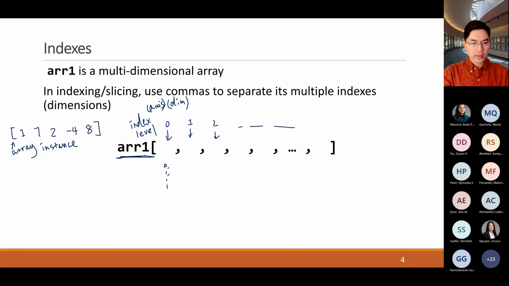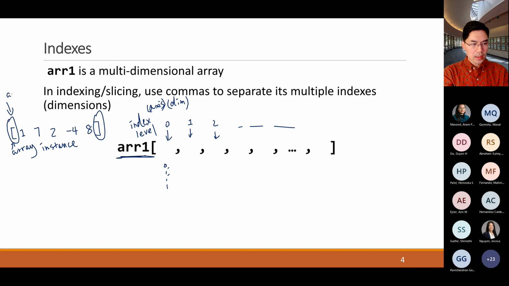This is not trying to index the values of an array, but this represents the content of an array. To determine the dimension of an array instance, you focus on the levels of the square brackets. If you only see one level, meaning one pair of square brackets, that means this is a one-dimensional array. There's only one dimension. You call it a vector or one-dimensional array. It has 5 elements. And now, let's give this a name.